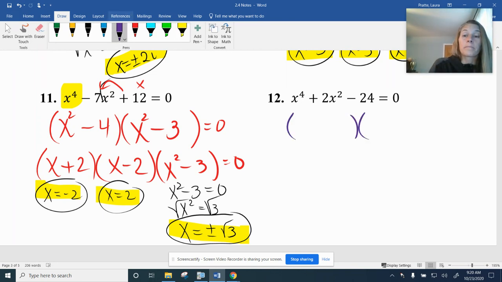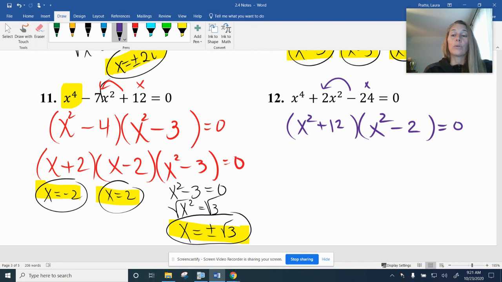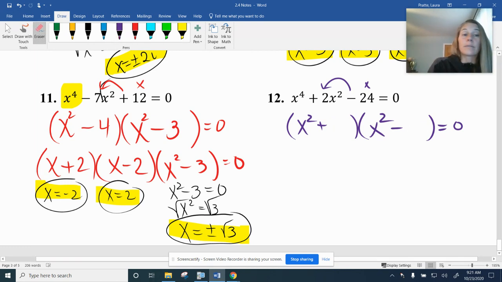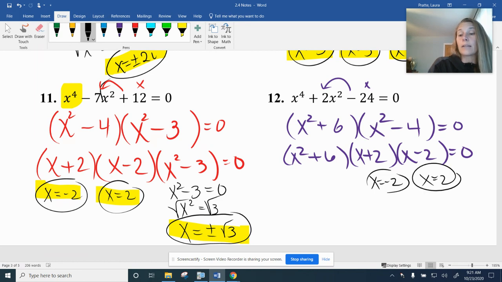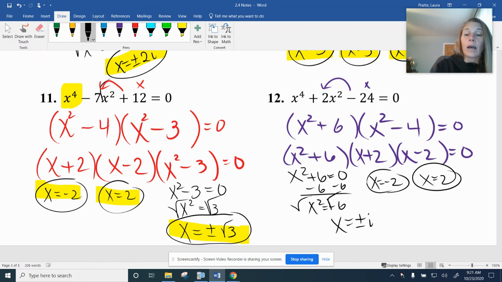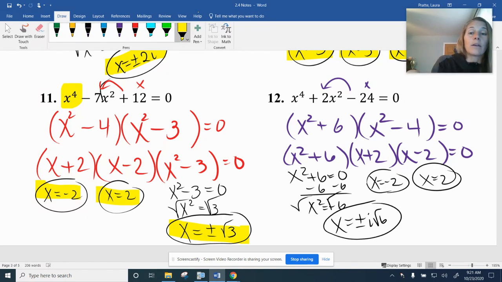Okay, and then the last one here, x squared, the two numbers that multiply to get 24 and subtract to get 2, positive 12 minus 2. No, sorry. Positive 6 minus 4. Now the plus 6, nothing I can do with that factor. However, x squared minus 4 is the difference of two perfect squares, so x plus 2, x minus 2. Now I can solve it. These two are going to give me two real solutions, negative 2 and positive 2. And then this little factor here will give me two imaginary solutions. And it will be x equals positive or negative i radical 6. So again, it was a fourth degree polynomial. I have four solutions altogether, the two real and the two imaginary.